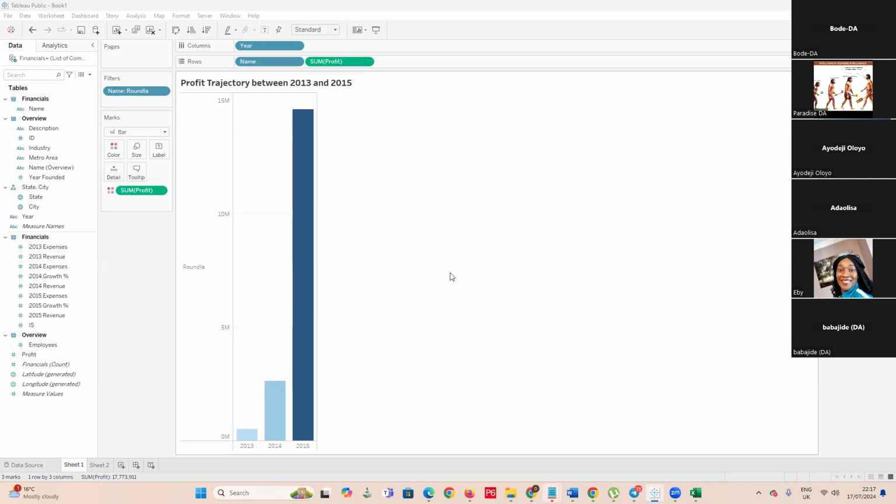But when I first open the first dashboard, what I want to see is a general overview. So for the general overview, there should be a dashboard that comes before this one. That one should show, maybe you can tell us the year the companies were founded, all those general information. And then this one can now come in.